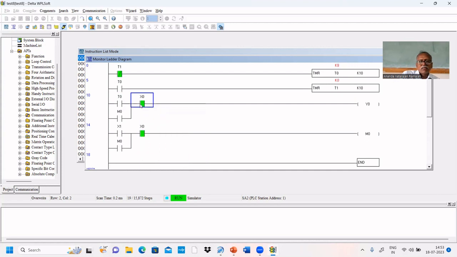If X0 comes, again it will blink. The lamp is blinking. Acknowledge. Blinking is stopped. It is a push button, so we immediately set it off. Let us assume that X0 came within the limit. X0 is not coming because the process variable came within the limit. Set off. It is turned off. It's working fine.